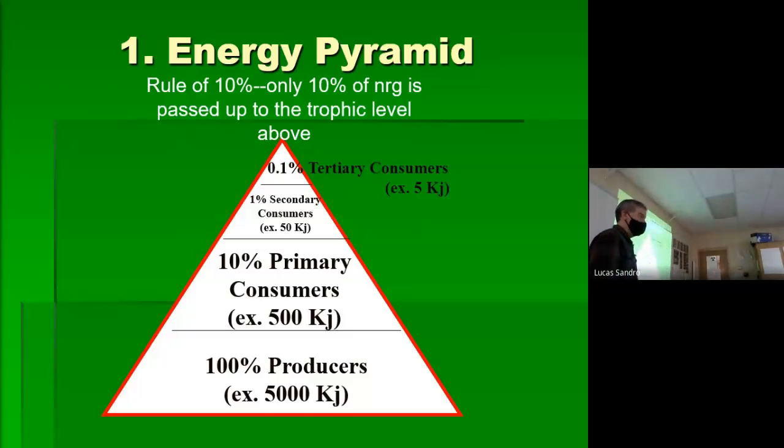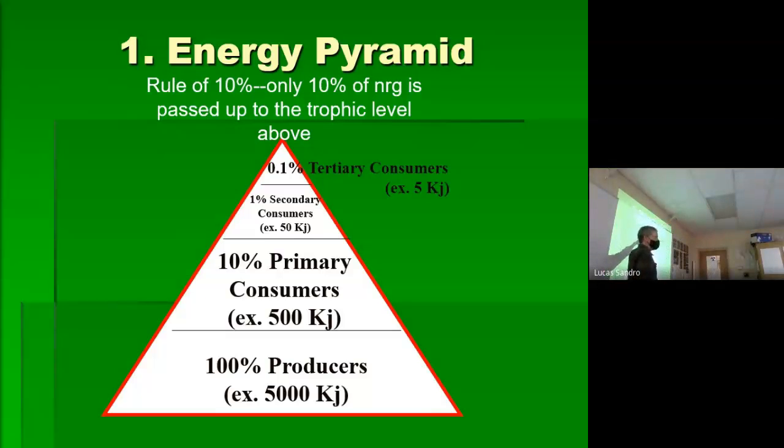Well, why is that, Elijah? The fact that it takes this much of producers to support this much of tertiary consumers means there's less of them. Their numbers are way lower. I forget the exact number, but it takes 100 square miles of African savanna to support one pride of lions, one group of lions. That's because of this, because of the energy loss.